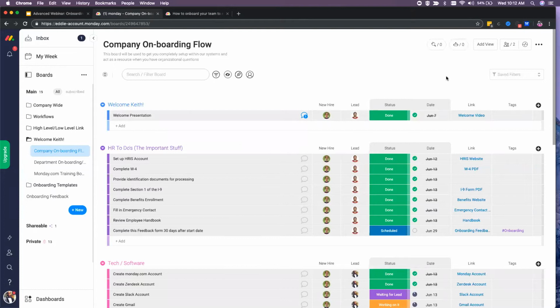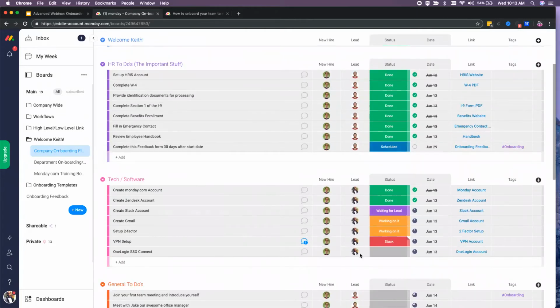I want to walk through the columns here for you so that you know why we have things set up this way and the value. So we have a people column. You can have multiple people in one column. I have the columns separated so that it's very clear and easy to understand for someone that's looking at the system with new eyes, that there is a division here where the new hire or the person that's going to be doing the training is here, and then this is the person that they're leaning on. This is what we're calling the lead person.